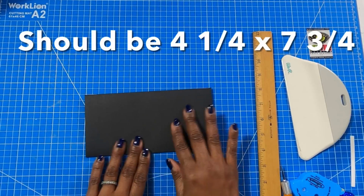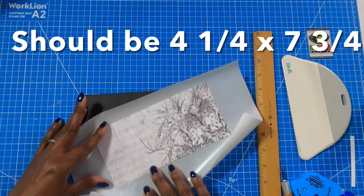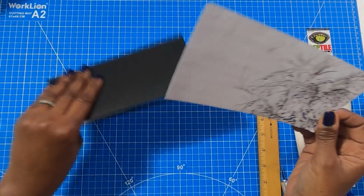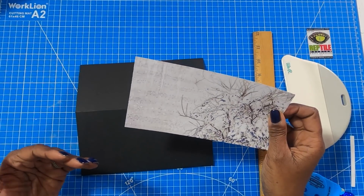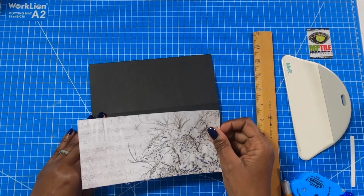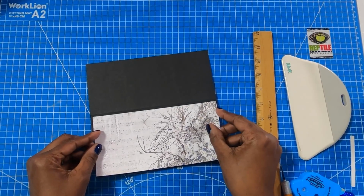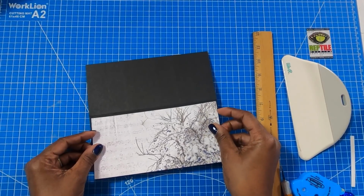Okay guys, so once we have our outside like this, I have a piece that measures 3 3/4 by 7 3/4, and I have already added adhesive to the back. You can add adhesive to your back using a tape runner, glue, whatever it is, but whatever you put on here, you need to make sure that you have a very good stick, because this will go through the postal system. So you don't want your label not having a good stick on it and possibly coming up.